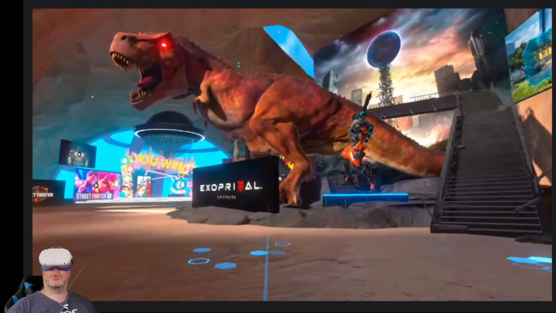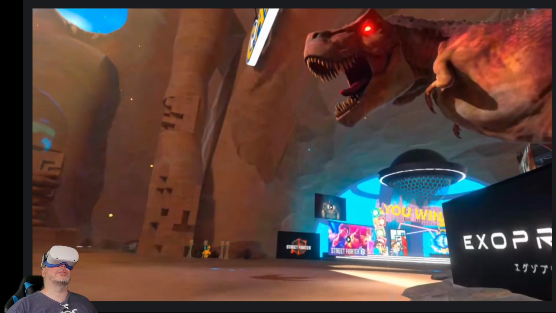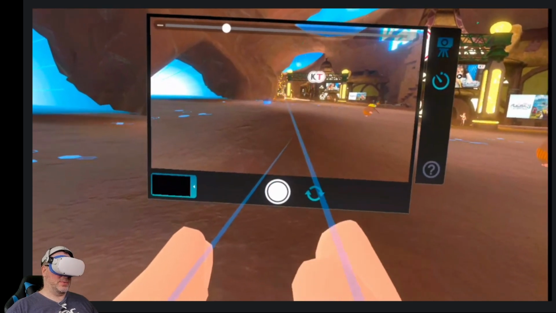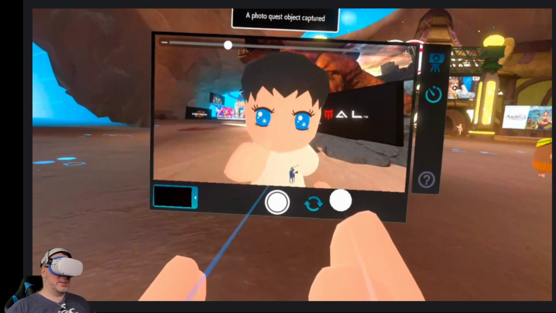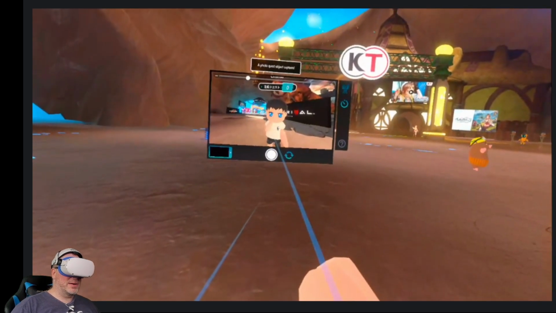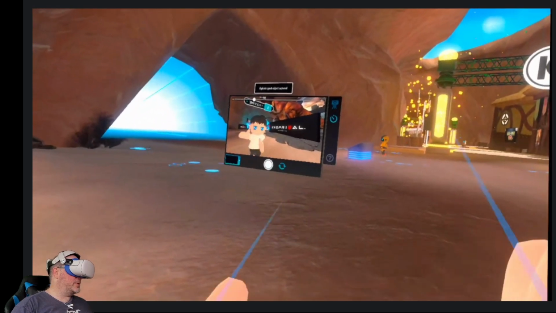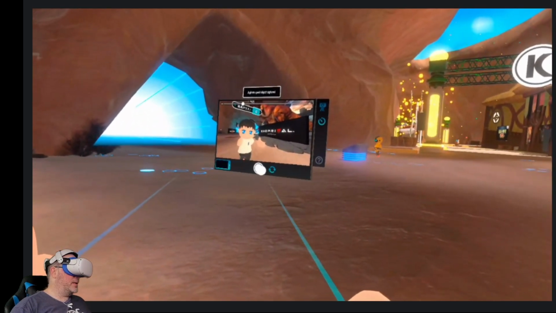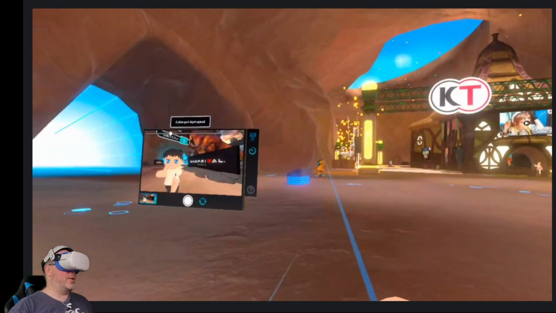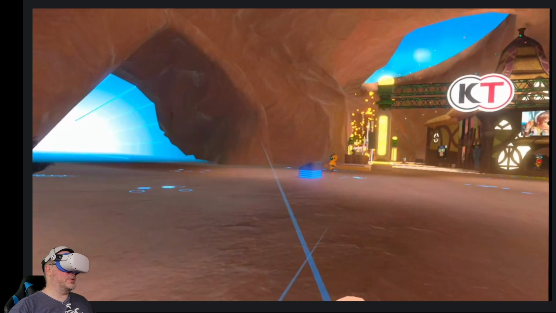This Exoprimal dinosaur is one of the characters that you need to take a photo with as a quest. So we're going to go ahead and click this. Let's move over here to position ourselves a little bit better so you can see the whole Exoprimal name. And by completing that quest, we've now got a Capcom cap, which is kind of cool.